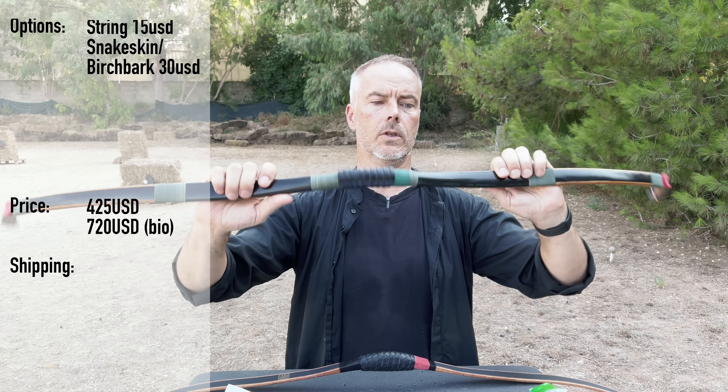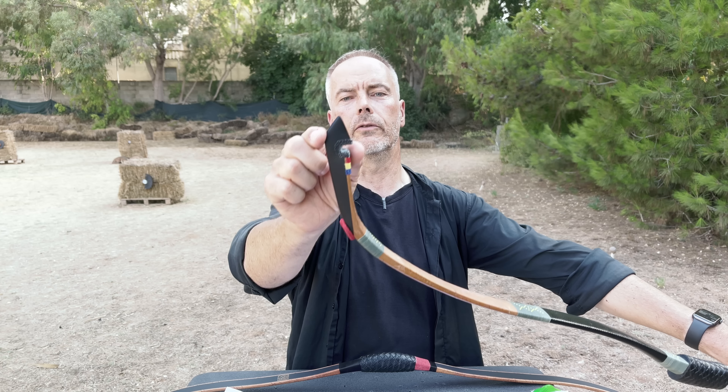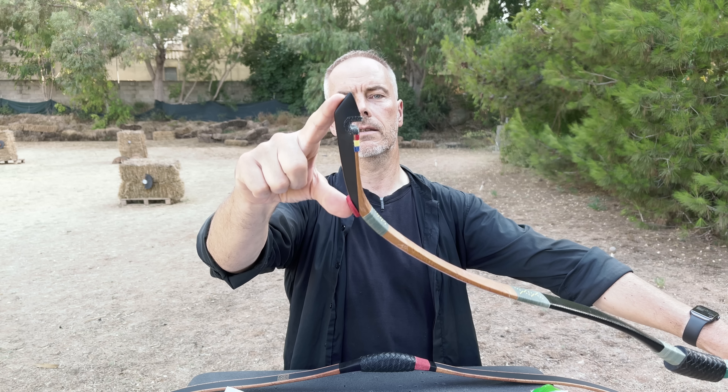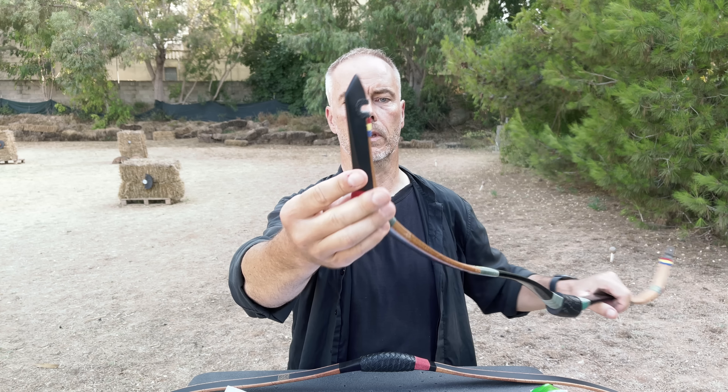The bio-laminated one — and they both look really good — costs $720 US dollars. That's quite something, but on the other hand, I don't know yet if it's only horn or processed horn, like with Groza. There's some leather around and birch bark, and I think the only thing that looks a little overbuilt is the ends — the sears are quite massive. But they know what they're doing. We have this texture on the string pads, a fabric which is nice.